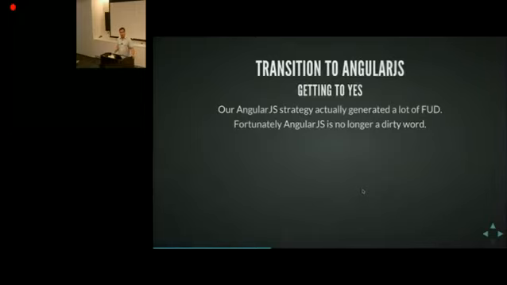So what did we do? We tried convincing them, and then we just simply started lying about it. We went for about 6 months, and we never used the word Angular. We're coding on Angular every day. We're having a great old time. We're training new developers. And when people asked, oh, how's it going? What are you using? We're using a JavaScript framework, a custom JavaScript framework. And that's not necessarily the political strategy I would recommend, except that at the end of that 6 months, we released that first version, that sort of side-by-side version. It worked perfectly. Nobody thought we could do it that quickly, and we had trained a bunch of new people. And at that point, AngularJS was no longer a dirty word.